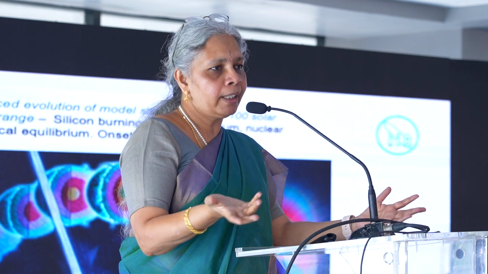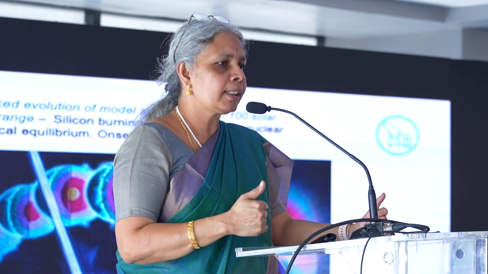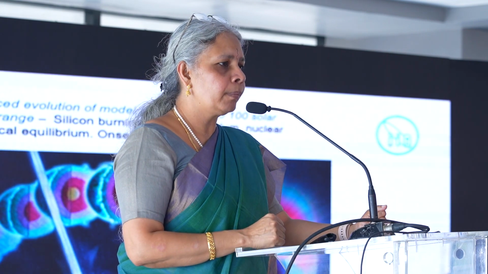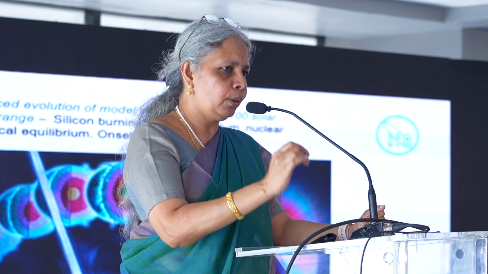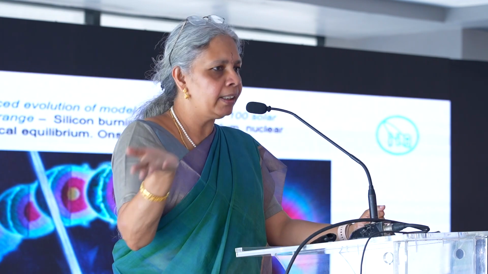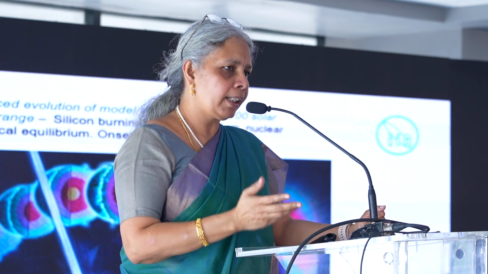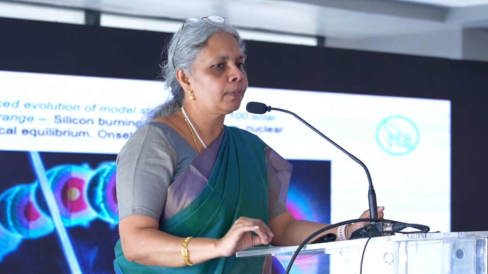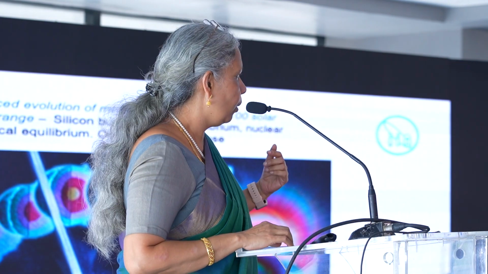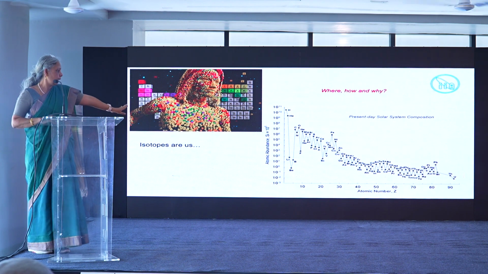Now you can tell me, okay, you're giving me stories. How do I know? Do you have experimental evidence that the nuclear reaction goes on in the sun? The evidence came from tracking something called neutrinos. Neutrinos are produced in a nuclear reaction. They immediately leave, and they don't interact with matter, so you can trace them immediately. Experiments like Kamiokande have traced them. So we have a valid explanation, direct evidence for nuclear reactions going on there. That is the reason we know this present day solar system configuration as a function of atomic mass and atomic number.